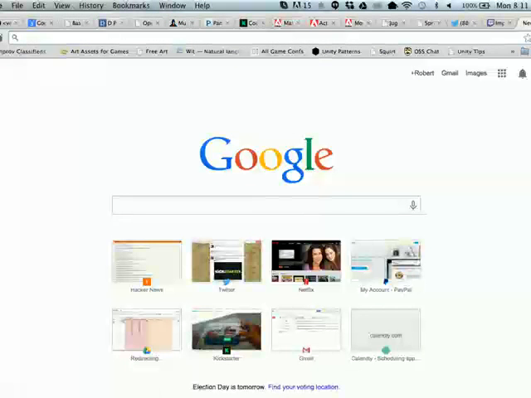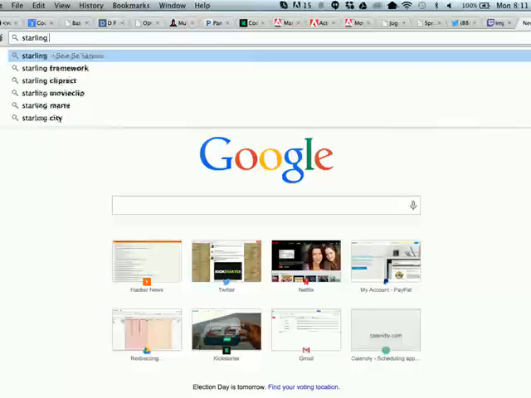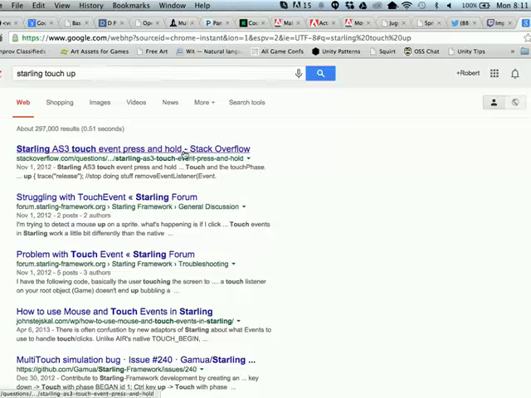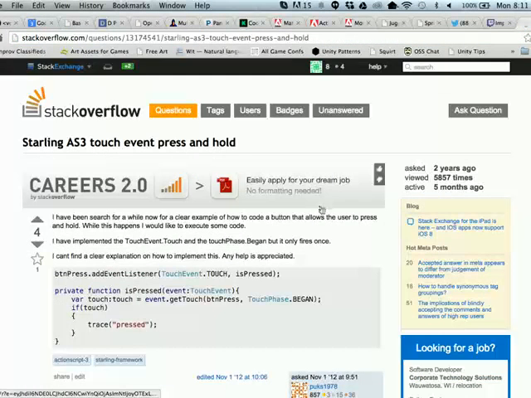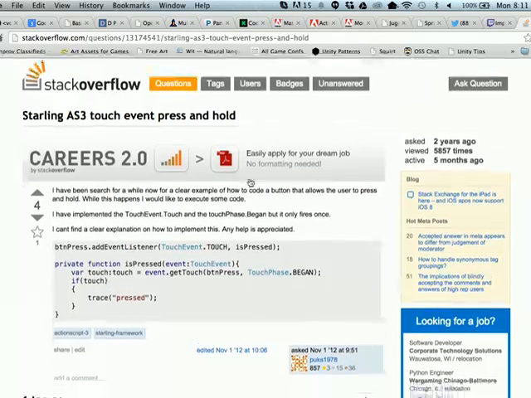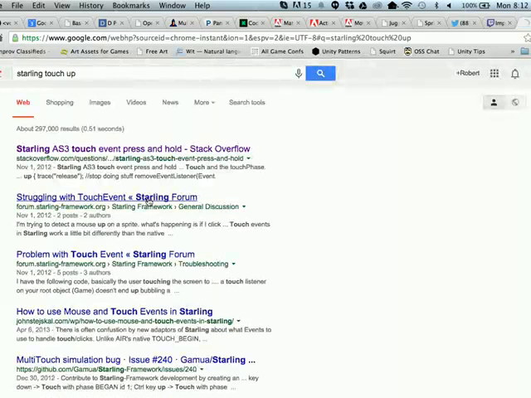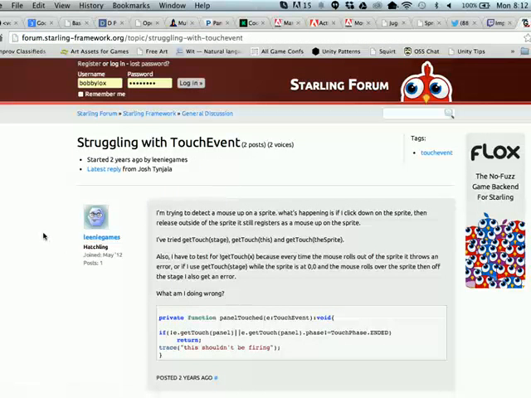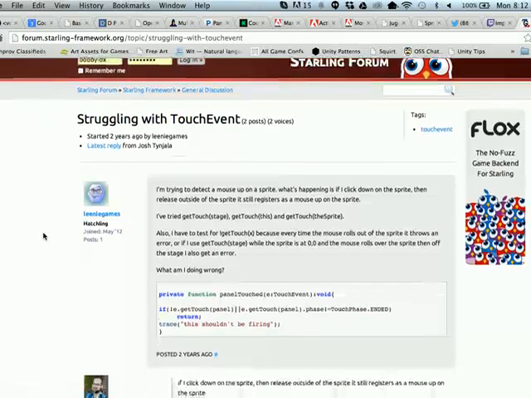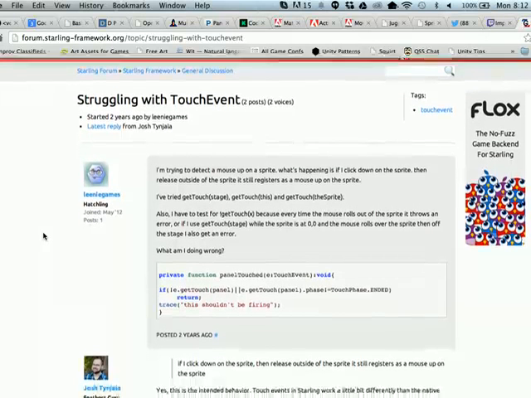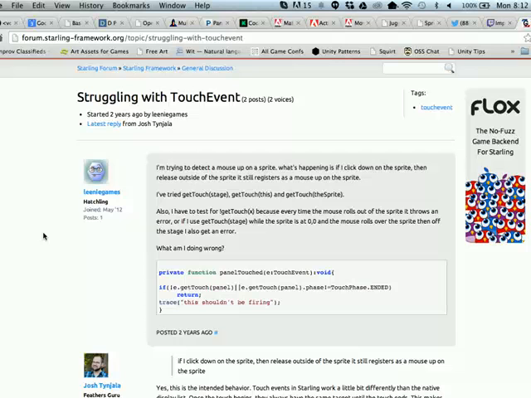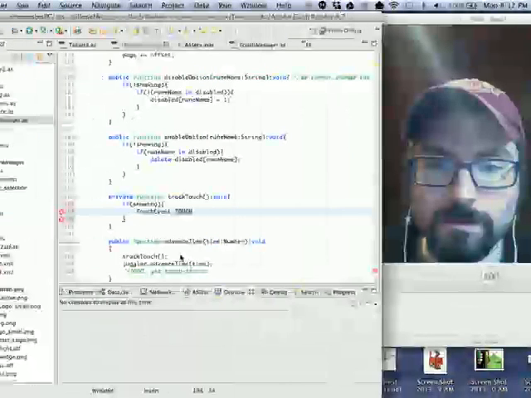Let's just look it up on the interwebs. Yes, phase of the touch is what I need.